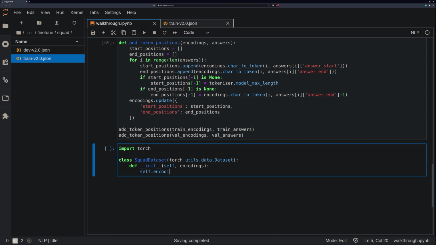And this is coming from the HuggingFace transformers documentation. Don't take credit for this.